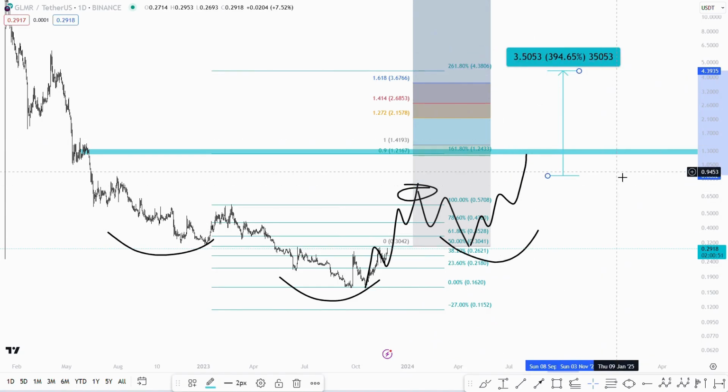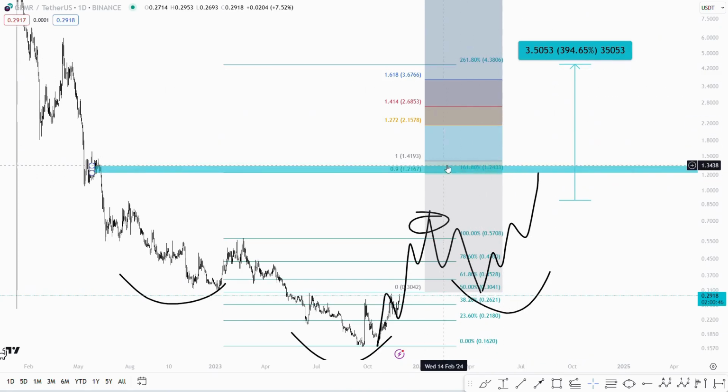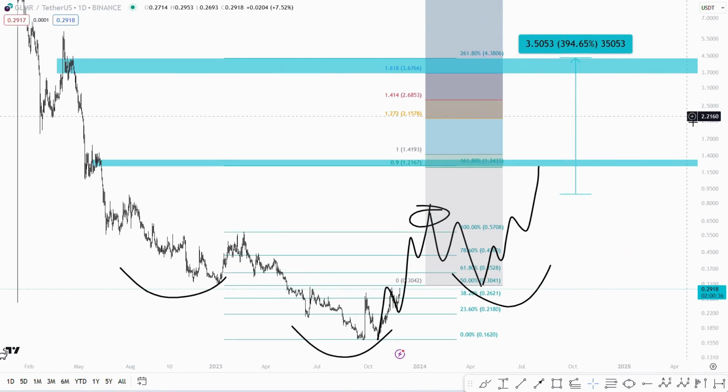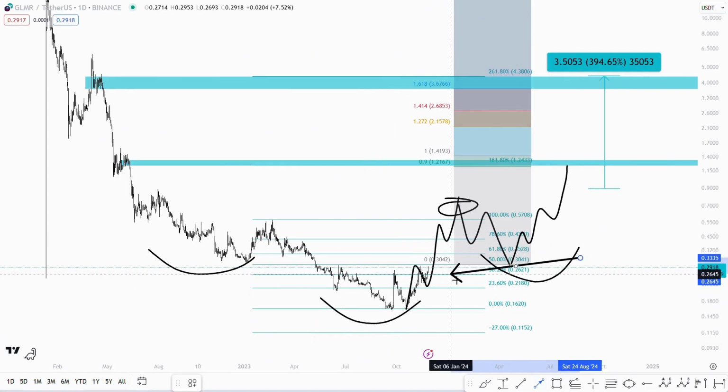So I think on the higher time frame, we're looking at that $1.20, $1.30 region, $1.40 region, and then the higher time frame targets again aligning with them clusters of consolidation to the left, up and around that $3, $4 region. So I do think, as people are potentially entering at the lows, we've got lower high time frame bits of price analysis going on here.